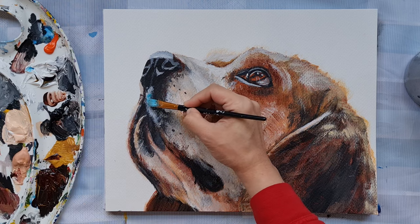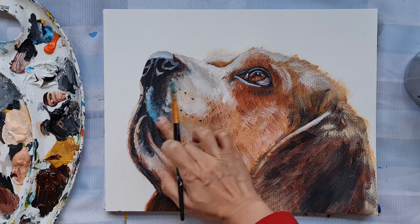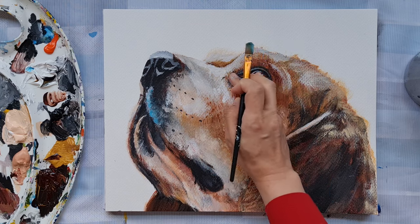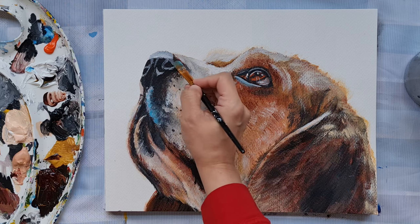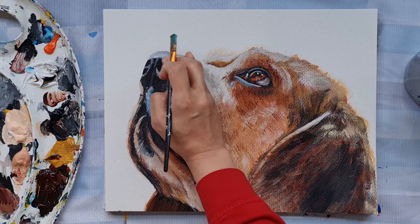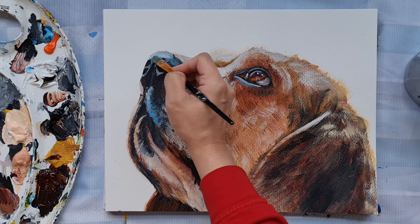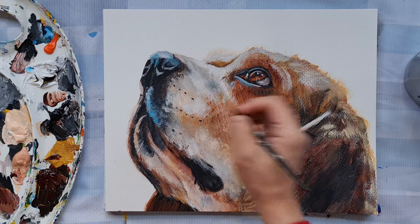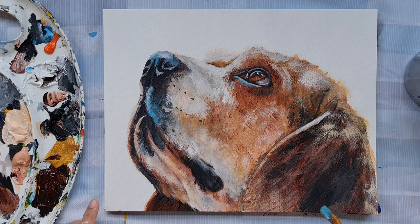I'll be using that right here. And I'll be using my fingers to just spread that bluey color. And right here on the eye area, it adds some effect to this. You probably won't notice it, but it does. The nose. And I will correct the nose area later. Okay, just like that, very subtle.